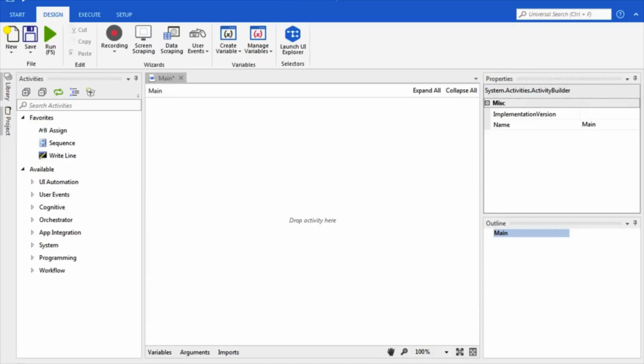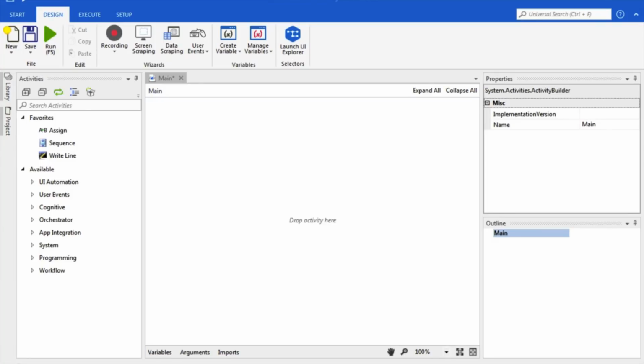In this video, we're going to discuss UI elements. UI elements refer to the graphical user interface pieces that construct an application or a website. In other words, when you go to a website and you have an input box, a checkbox, a radio box, a button, the browser window itself, or if you're on a desktop application and you have different buttons on that application, those make up the UI elements. And UiPath uses UI elements to automate different processes.